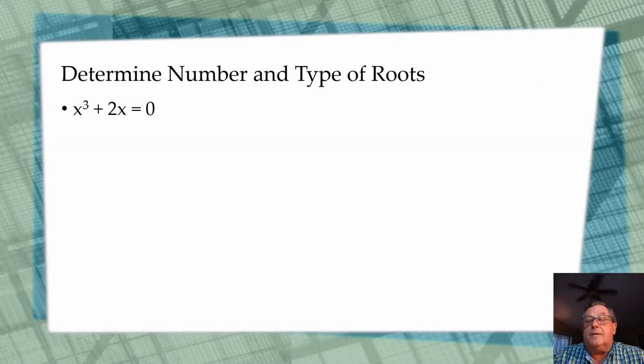Well, we just stated that the fundamental theorem of algebra would indicate that if we've got an exponent, the leading term being the one with the exponent to the highest degree, then we would have that number of roots within the complex number system. Now, they could be real numbers or they could be imaginary numbers. And if they're imaginary numbers, they're going to come in pairs.